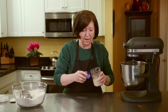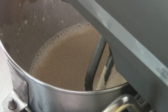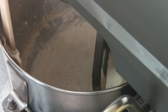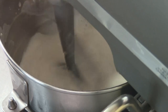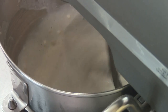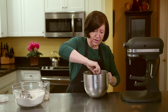Now I'm going to take my yeast, and as I always do, I buy it in bulk, and this is going to take 3 tablespoons. I'm just going to sprinkle those 3 tablespoons over the flour mixture and just blend that until it's mixed up pretty well. Make sure I get everything off of the sides so that everything's into the base. And that's it. So I'll just make sure I get everything mixed up there again.